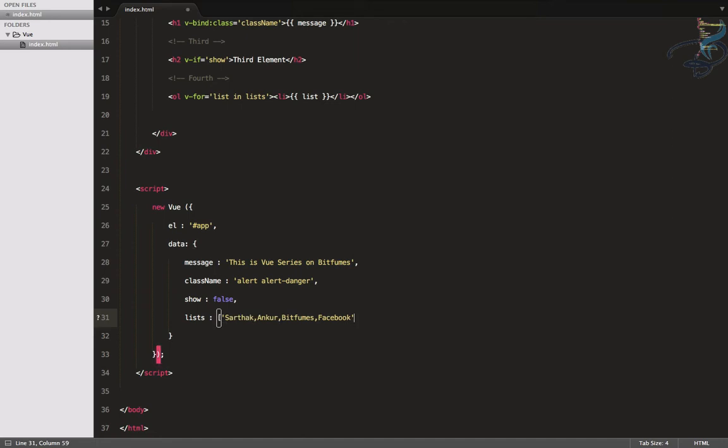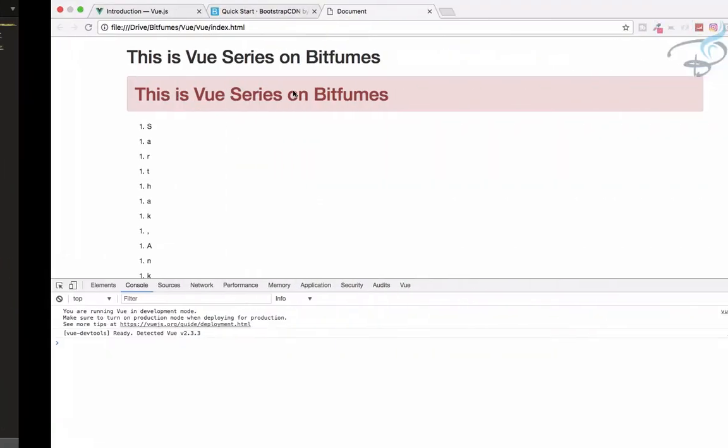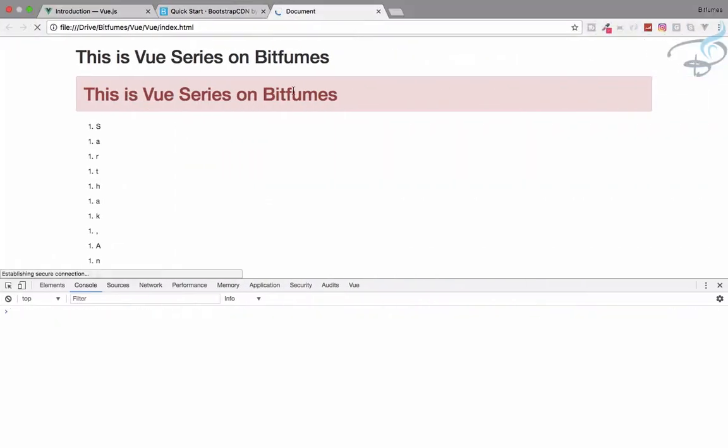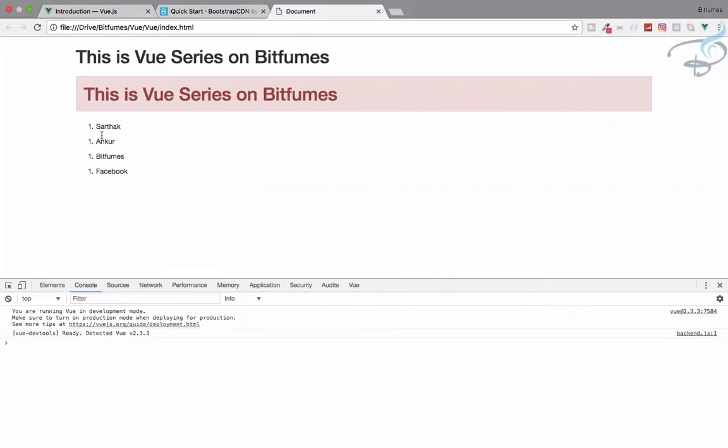So I will use this here, and for v-for we want it like this. Now go here and refresh the page, and you can see first, second, third, fourth, but this has a problem. The ordered list has 1, 1, 1, 1.